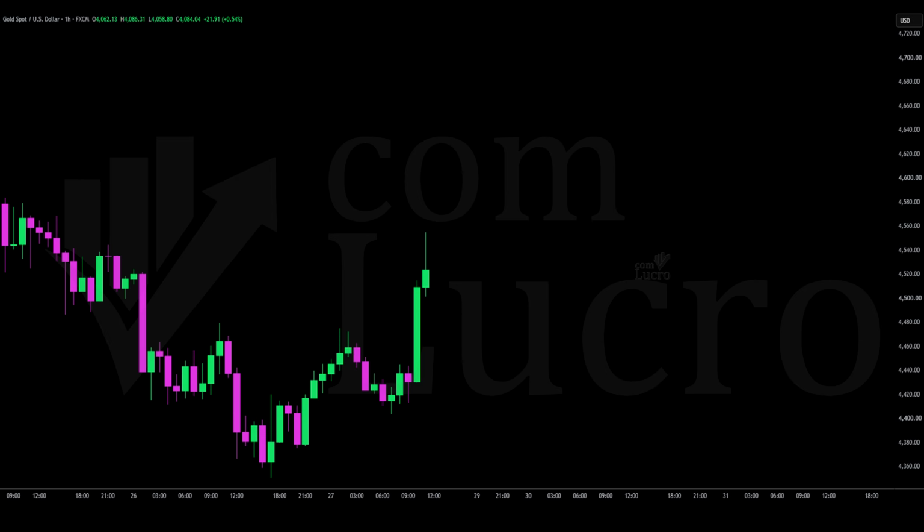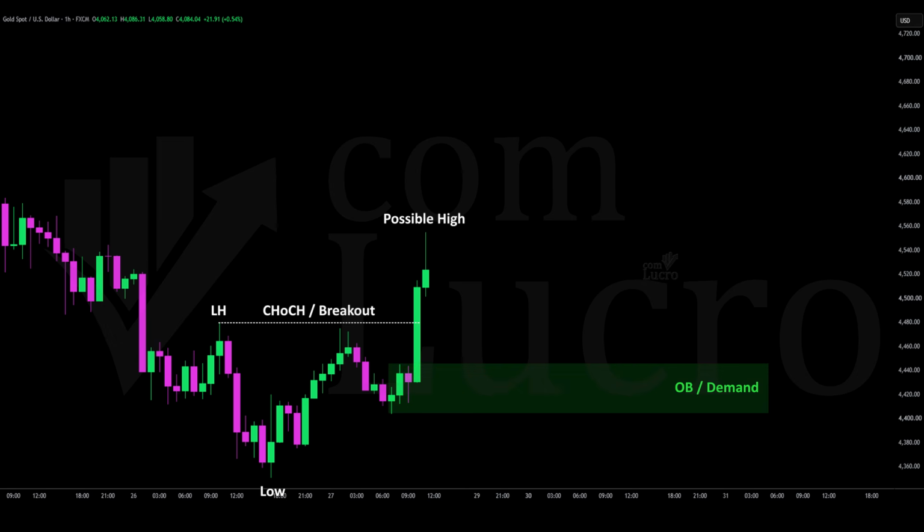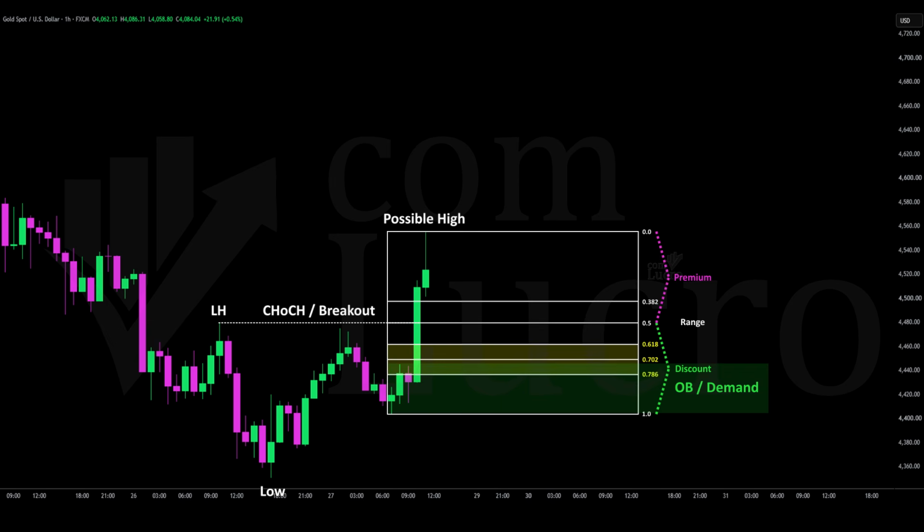Now let's look at a real chart example. Here we have gold on the 1-hour chart. The market was previously in a downtrend, but the latest move failed to create a new lower low and then broke above the previous market structure. This suggests that market direction has shifted bullish, so we can begin looking for buying opportunities. Here is the beginning, and here is the end of the most recent impulsive move. Now we can apply the Fibonacci retracement tool to measure the potential pullback. Our expectation is that price will retrace, find support somewhere inside this range, and then continue moving higher.